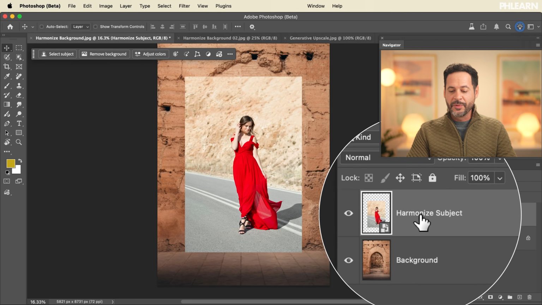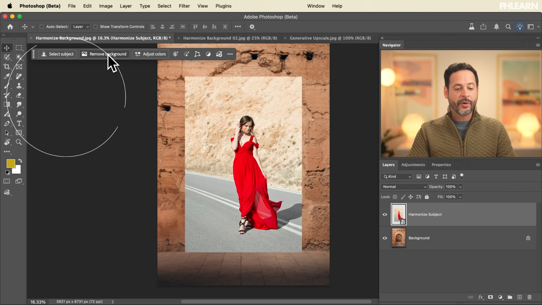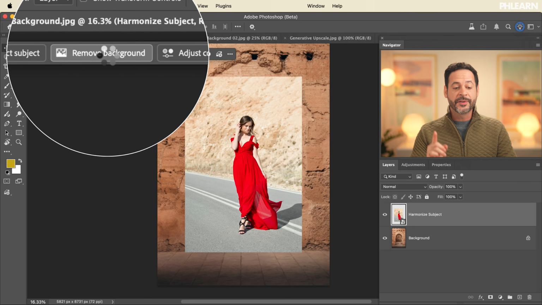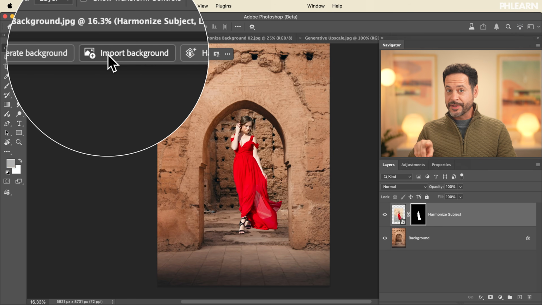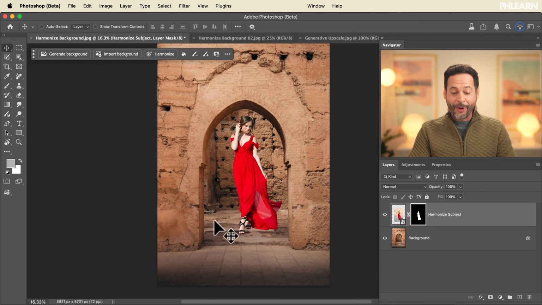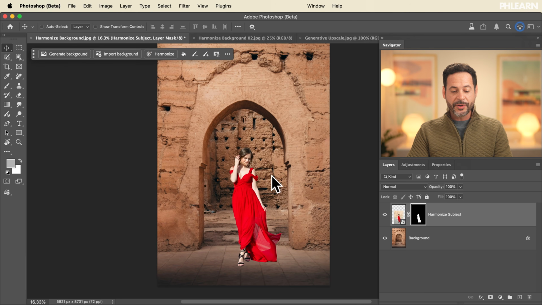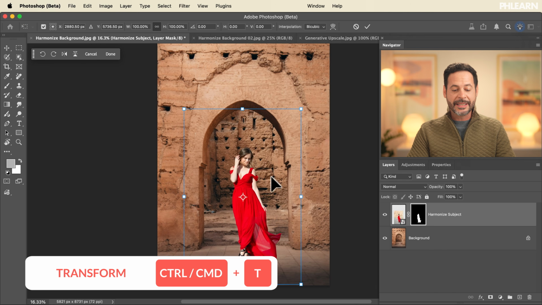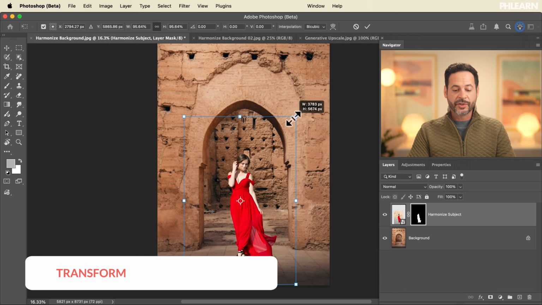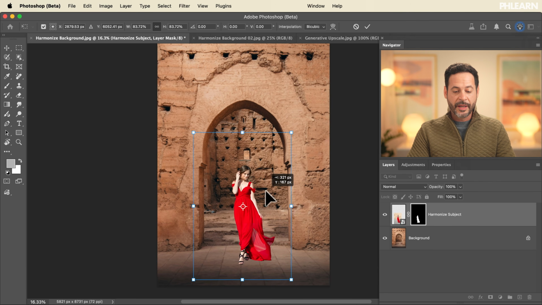The first thing we need to do is cut out our subject or remove background. It's easier than ever. Literally all you have to do is go to your layer with your subject and click here on remove background. Now this uses AI to find your subject and then create a layer mask, and that's all there is to it. Literally our subject is cut out from the background. Now you want to go ahead and place your subject about where they're going to be and be sure to size them. Let's hit Control or Command T for transform, and I'm just going to shrink our subject down just a little bit and put her in this space so it looks realistic with the sizing of our image.